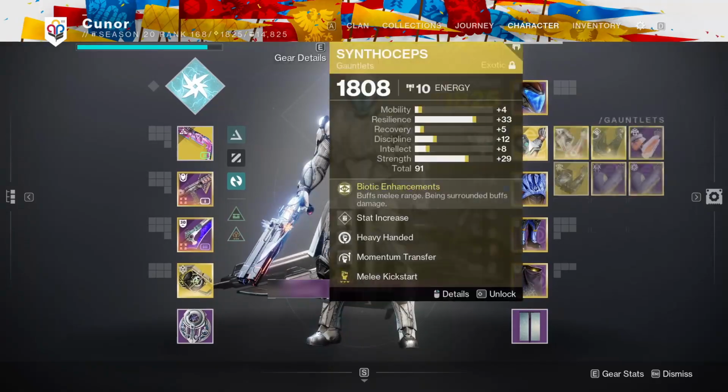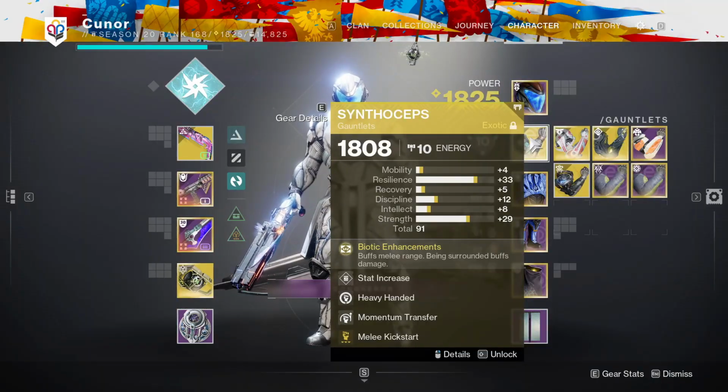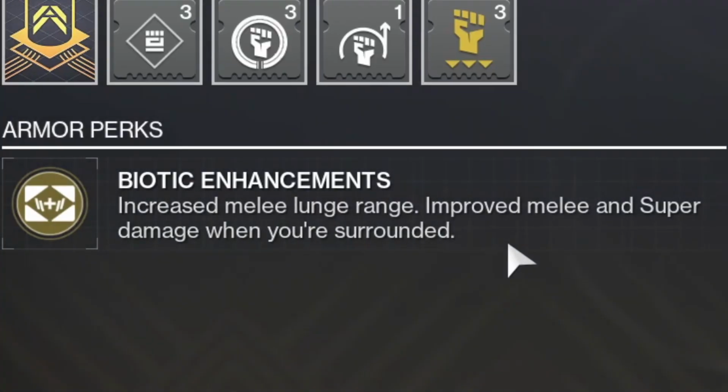The exotic we're using for the first build is Synthoceps with Arc 3.0 Titan. If you don't know what Synthoceps does, when you're surrounded by enemies, you have improved super and melee damage, and you get increased melee lunge range.